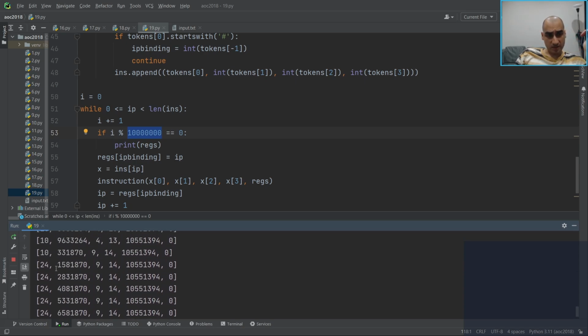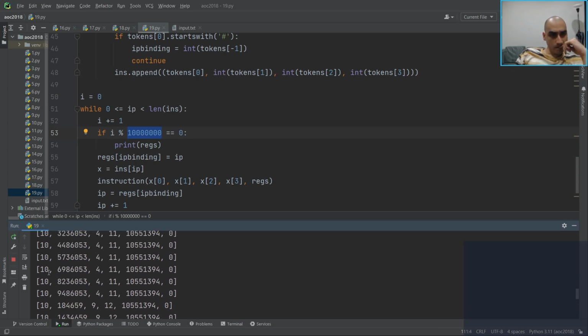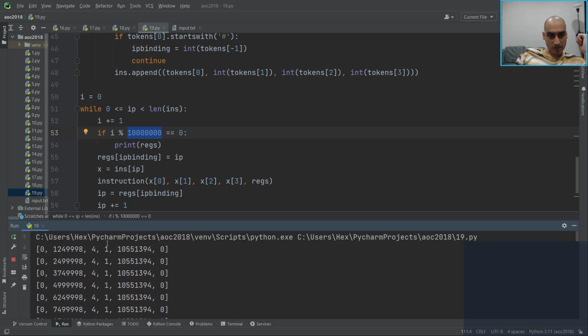Whoa, suddenly we've jumped to 24. So that was an increase of 14. So each time there's an increase, it's adding that fourth number. So 1 was added, okay. Then 2 was added.